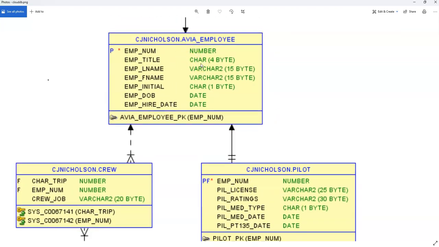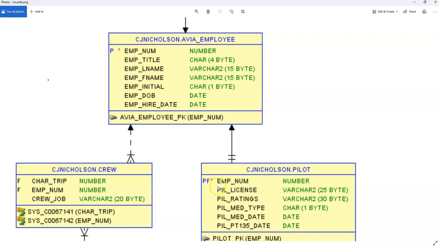So the example that I've given in other cases would be like dependent. And even if you have more than one dependent, the primary key would include the employee number as a foreign key in it. So let's say an employee number 1 up here has 3 dependents.